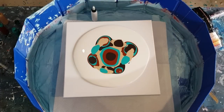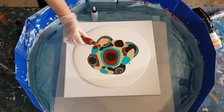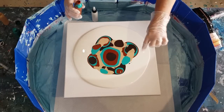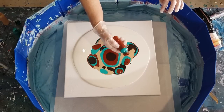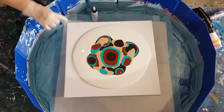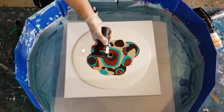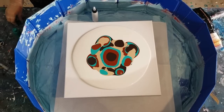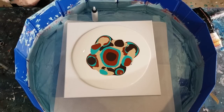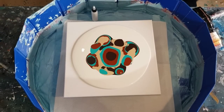Now, the other thing that I was thinking about is, when you blow your bloom out and you've got some rainbow colors on the sides that haven't got any lacing on, and you think, oh, what can I do with those? Before you start spinning, I think it's a good idea to blow those out. Otherwise, you tend to get them on the corners, those stripes. So if I get any of those, I'm going to blow them with my little barbecue flat fan. I don't want to do it with a hairdryer because then I might disrupt my lacing. I haven't done that before, but I'm going to try with my little blower.